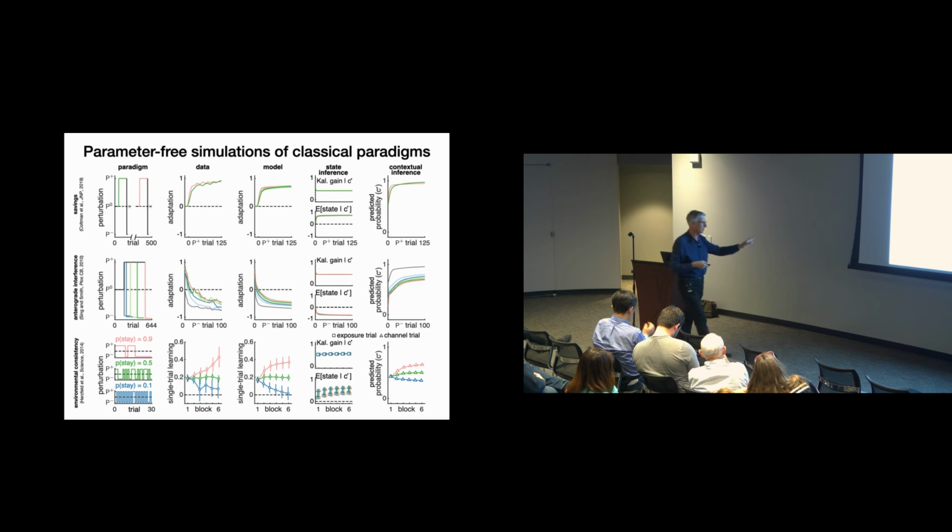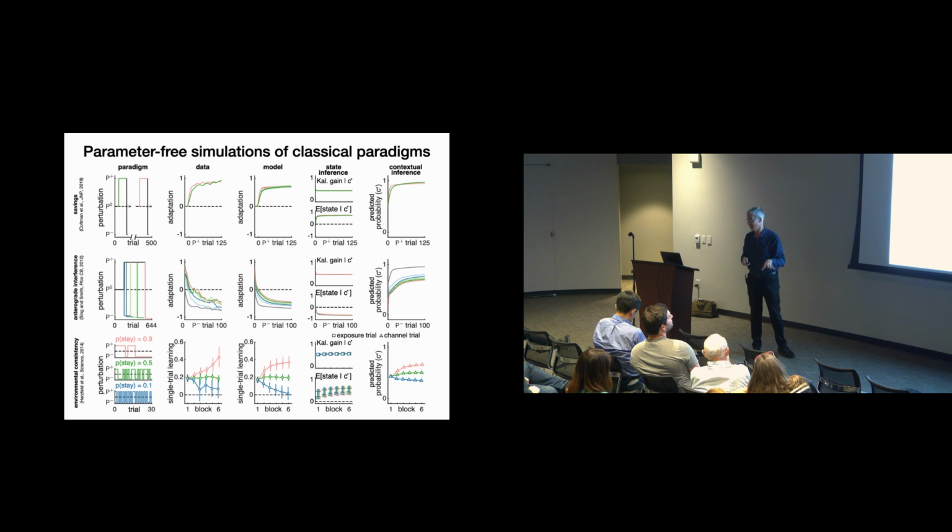So what you actually have to do is, if you just do this, for example, then on this last trial they might be very de-adapted or very adapted, depending on the experience. So what you actually do in the experiment is you do this, and then you wash it out for a while. You want to bring them back to baseline so they're not saturated high or low. So by the time you do the single trial, they're actually back at 0. And then you do the single trial learning.